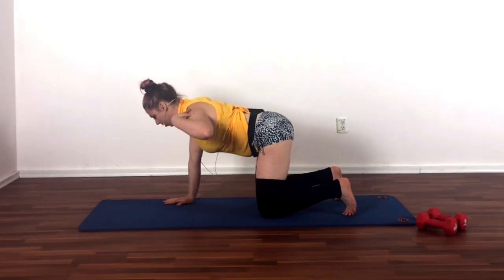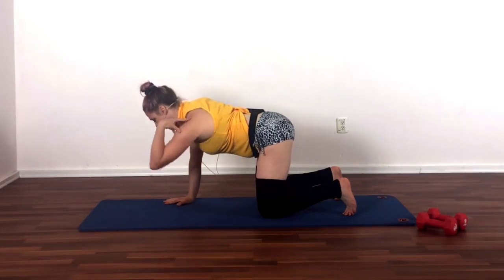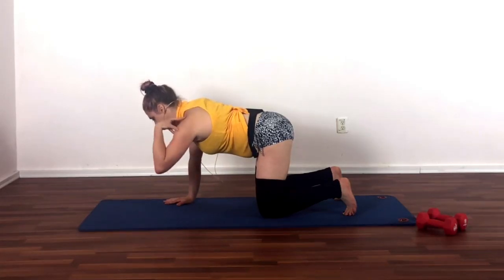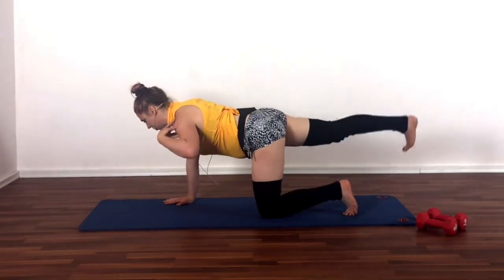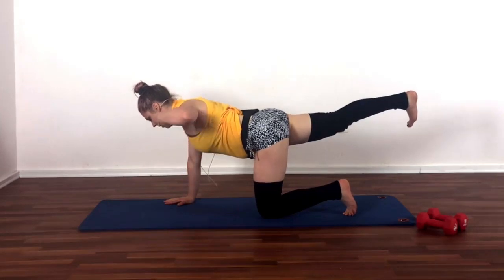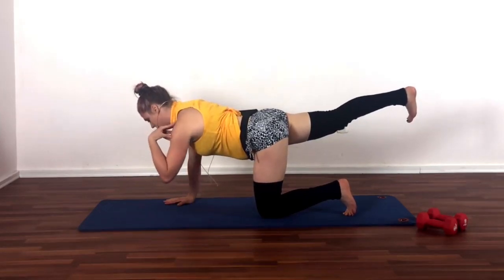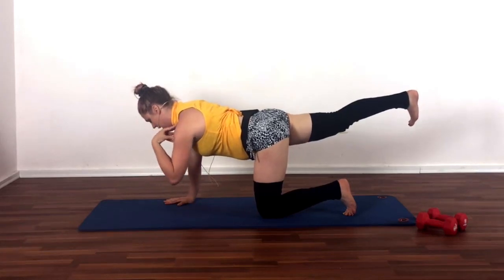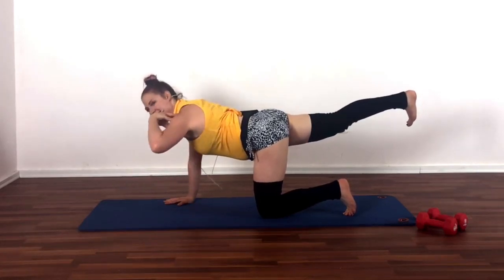Again, we're just prepping our body for a little bit more core and challenge in a moment. Good. Reverse directions, back, out, and down. Now, if you feel pretty frisky with this, you could always lift that opposite leg to just add a little bit of additional challenge. Good work. Two more. Last one. That's it. Good job.